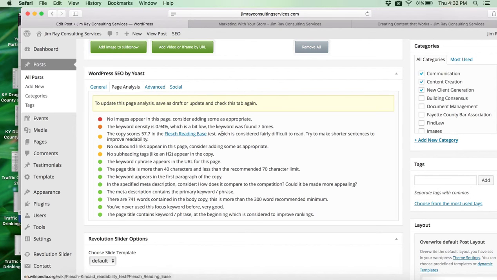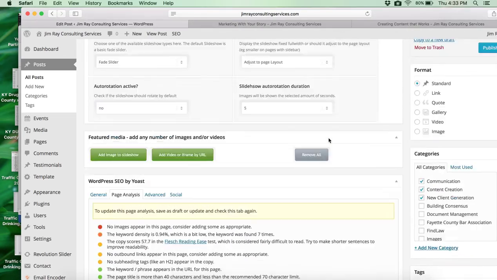This one is something I look for. Because of what we do, we generally write at a higher level, which means our sentences may be longer, we may have a lot of commas in there and things like that. And when you're writing on the internet, sometimes you've really got to reduce the complexity. You've got to make the copy, the content, a little bit easier to read. And so one of the things they look at is the length of the sentences.